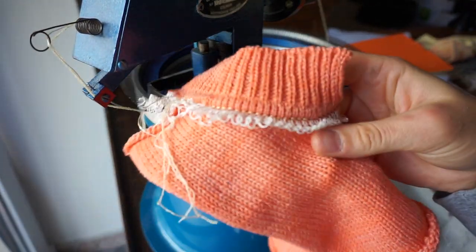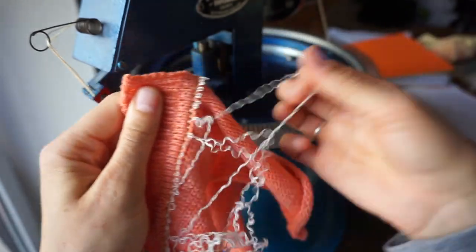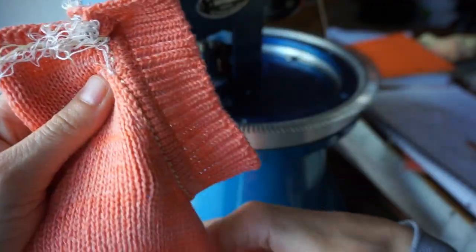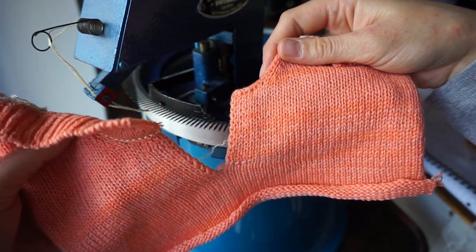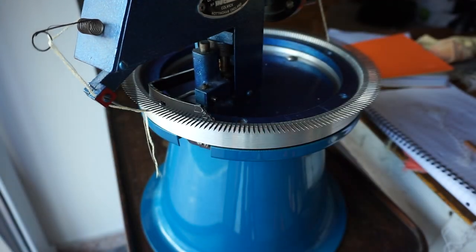All that is left to do now is to remove the waste yarn to reveal the beautifully finished trim. I think this has a very professional finish. This can work great for when we do not have any alternative but to cut and sew the neckline, for example, or if you want to create a collar or any other kind of thing that opens so you can reveal the inside.